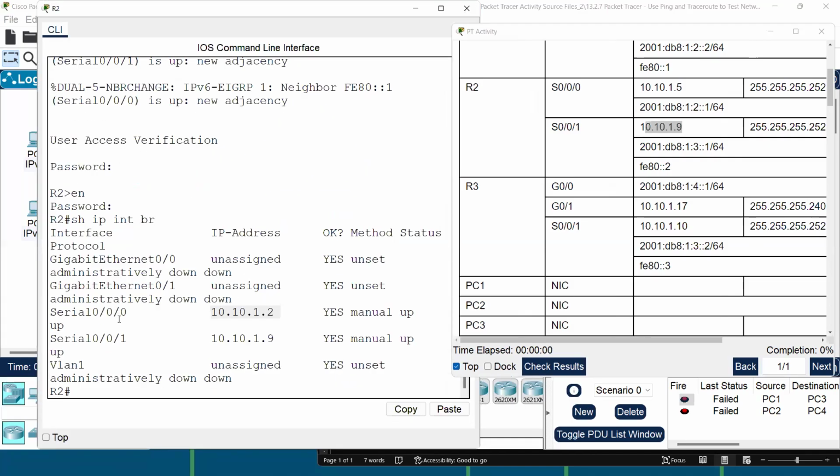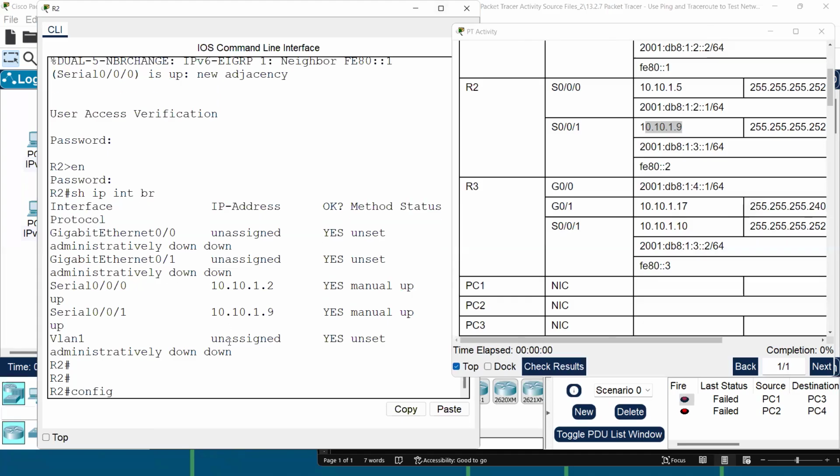Okay. So 0/0/1 instead of 9, this is correct. Then 0/0/0 is supposed to be 5. So let's correct this. So how do we correct it?